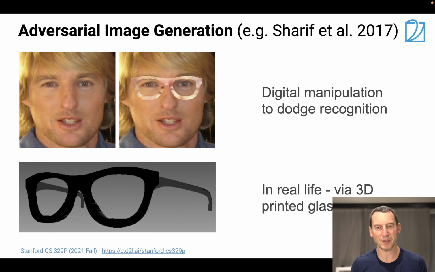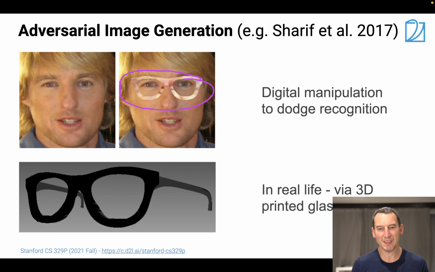So for instance, there's a quite well-known paper from 2017 by Sharif et al. And what they did is they added fake eyeglass silhouettes to a person. And then they made it so that after that, the face recognizer recognized that person as some celebrity. And I forgot exactly who it was, but I think these eyeglasses made him look like Milla Jovovich or something like that. So you might say, okay, well, this is really cheating because this is just operating on the photo, and you surely cannot do this in real life.